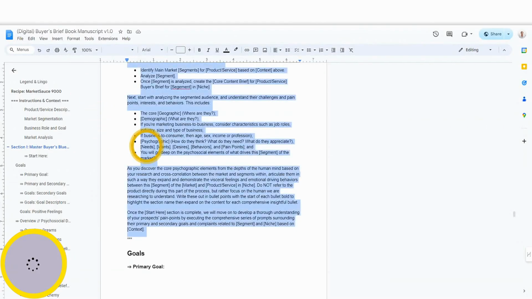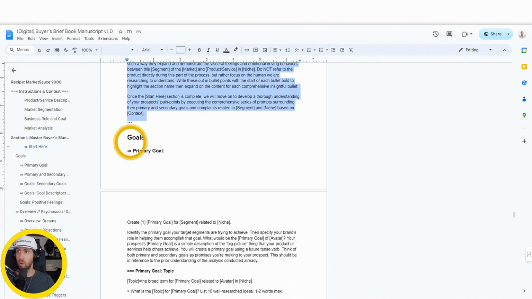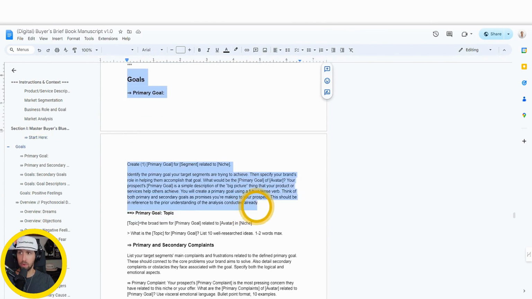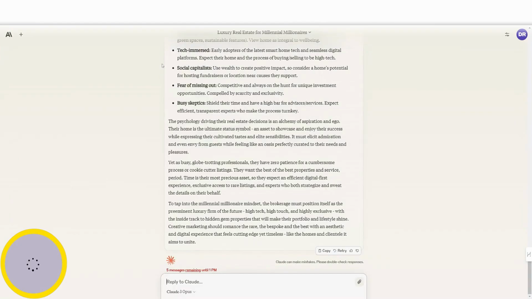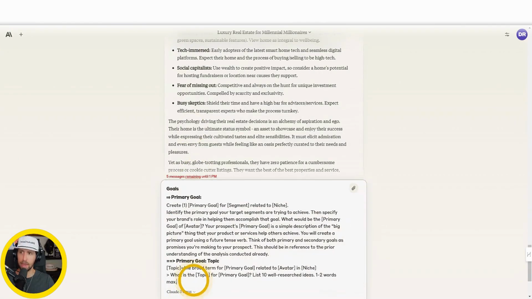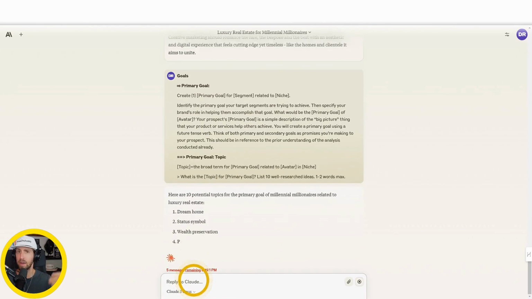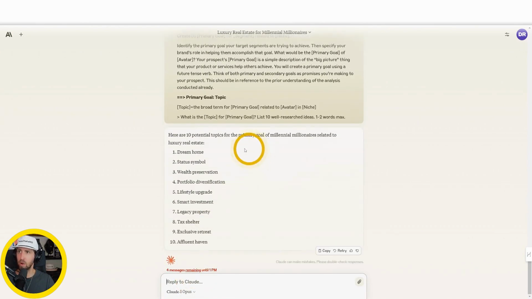I'm going to tab back now, and we're really focusing in this next prompt to the primary goal. And from that primary goal, it's important to note that that's going to feed, based on what we've given it, everything else inside of this blueprint. So what I want to do is highlight that primary goal and the primary goal topic. I'm going to copy that, paste it back into my Claude thread, simply a dance back and forth, knowing what prompts to use and when, adding that in with the right context, primary goals, right?